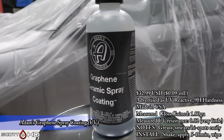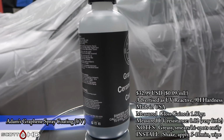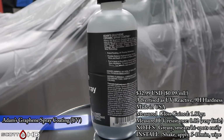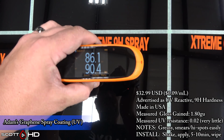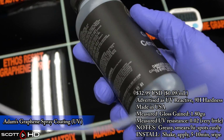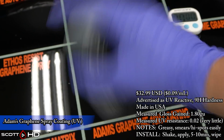Adam's Graphene Ceramic Spray Coating came without a sprayer for some reason. Advertised as a UV reactive coating. They have a light that you can buy with this that can help you see high spots. It did gain some gloss, about 1.8 gloss units, and it actually had a slight UV resistance where many of these had none, or it actually made it worse. This actually had a slight UV resistance when it was tested.